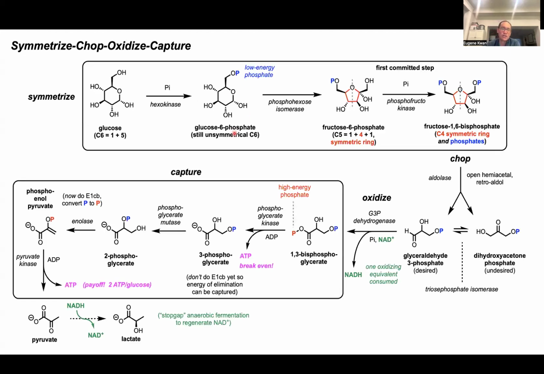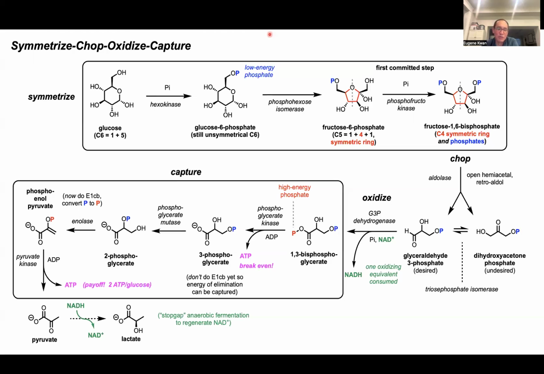Okay, so just to conclude, I'm going to go through this. This is the full subway map, but hopefully this time you can see that there's a beautiful logic to how it works. Glycolysis is actually this really, really old energy harvesting machine that's been around, we think, for maybe 4 billion years, right? It's just in all the oldest DNA we can find.